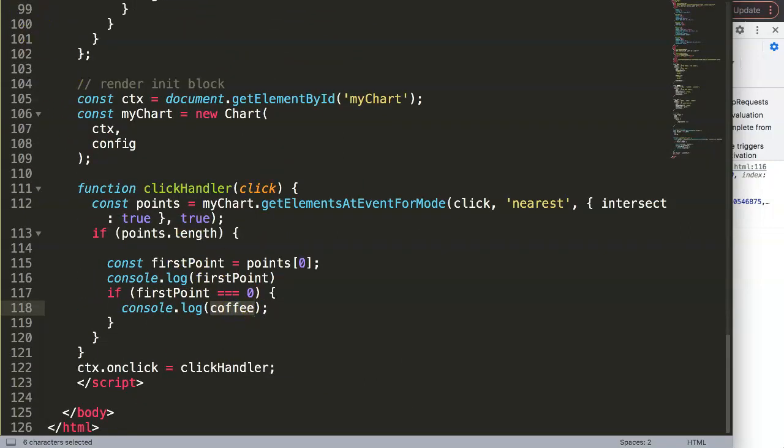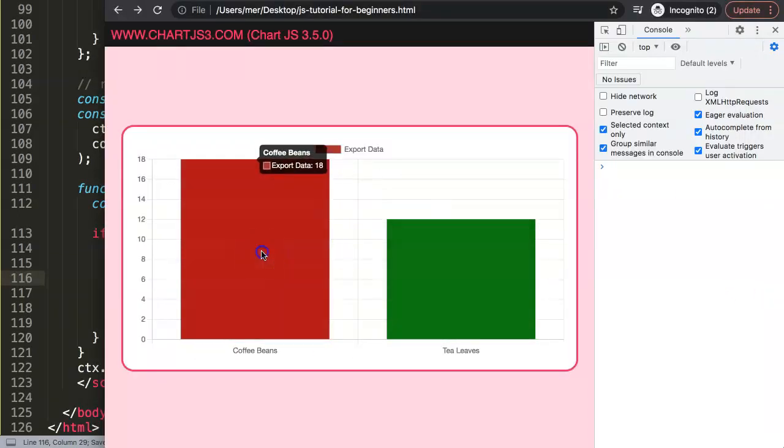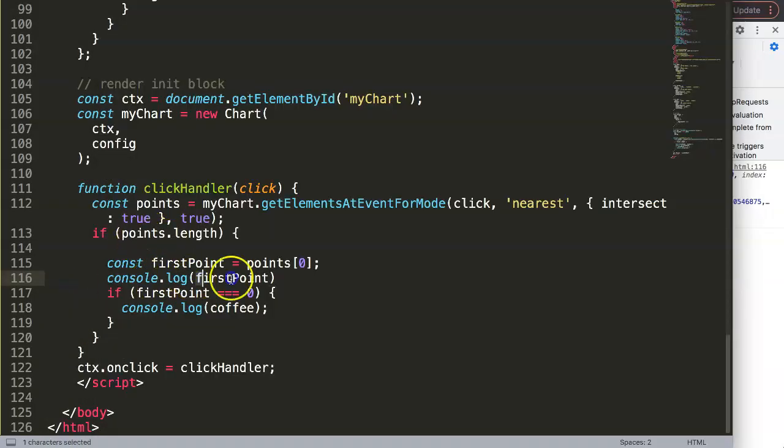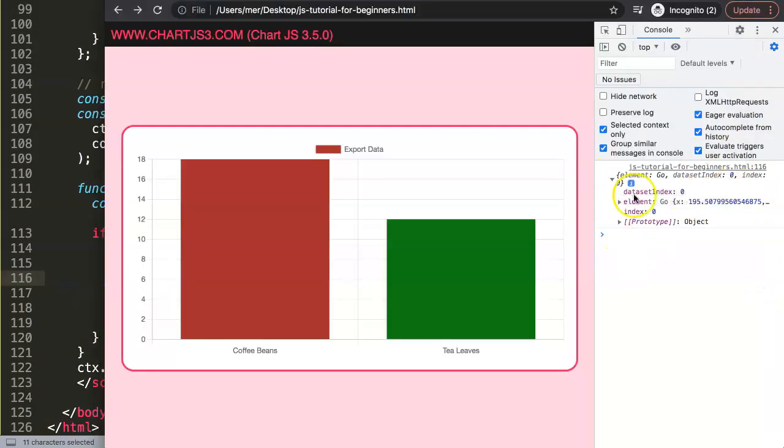Console log. Alright, I figured it out, I'm just not paying attention. I'm sorry about that. Of course it didn't work, because this point is not equal 0. So let me show you what I tried to show you, where I got slightly confused. If I click on this, you can see we are in the first point here that shows all the data. But what we really want to get is this index 0. So if we click on here, we see index 1.